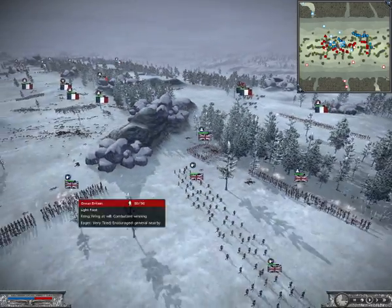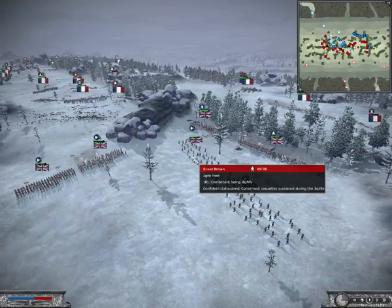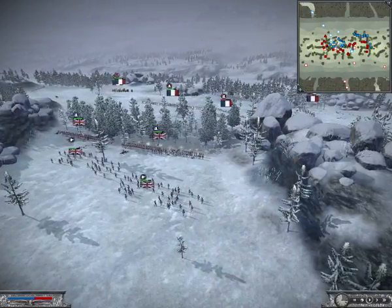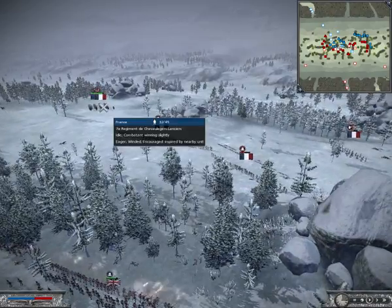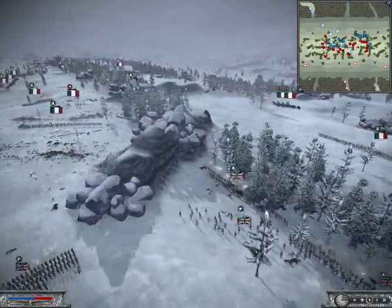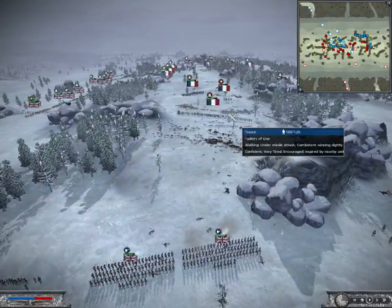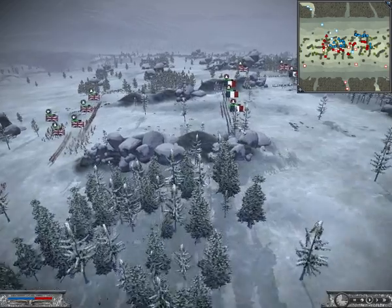Now, admittedly, his units were healthier. That's why he wanted to take that flank. So I had my weaker units supporting him, and we're just going to push up. We're talking about the cav over here, and I'm totally prepared to run if needed. But he moves up his Fusiliers, but they're still not going to be in range at all to deal with that. So over here, he's moving his line down.